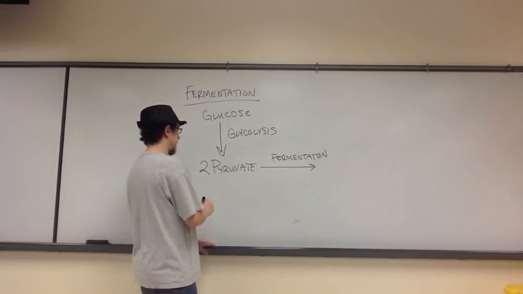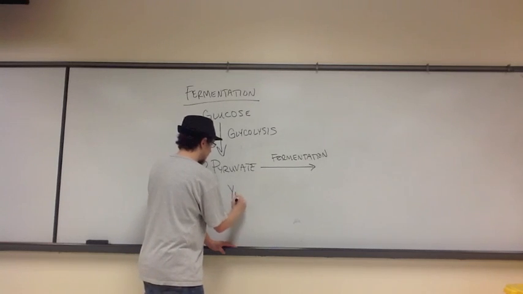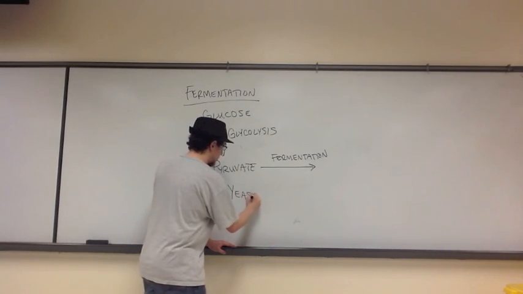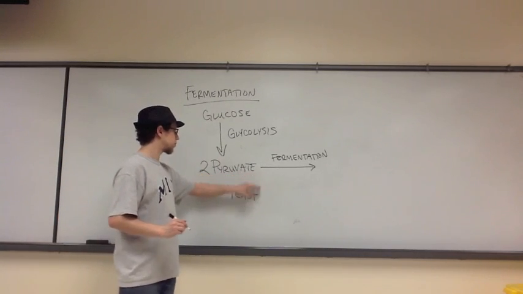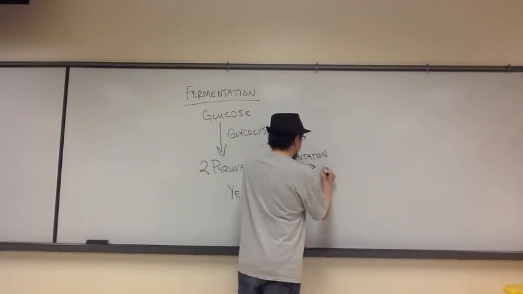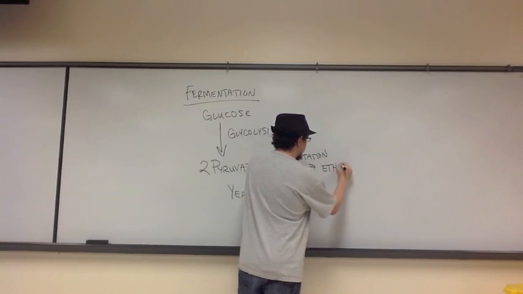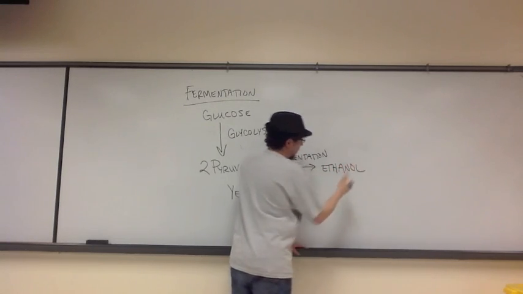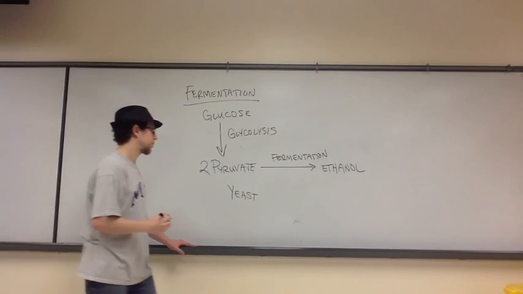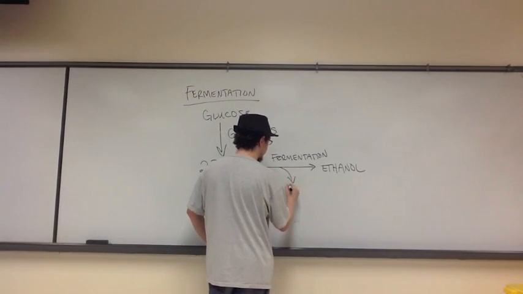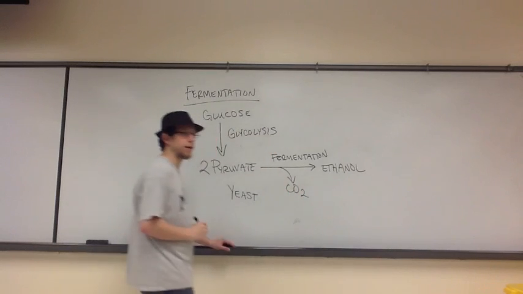During fermentation, at least in yeast, when these pyruvate molecules are ultimately converted, yeast produce ethyl alcohol or ethanol. In the process of performing that fermentation, they also produce carbon dioxide.